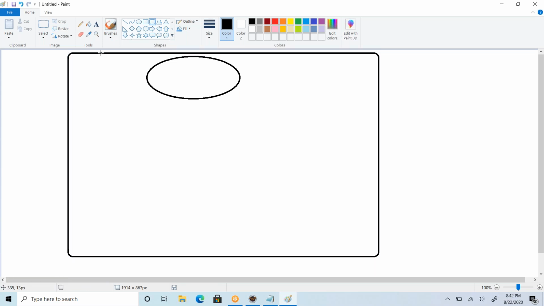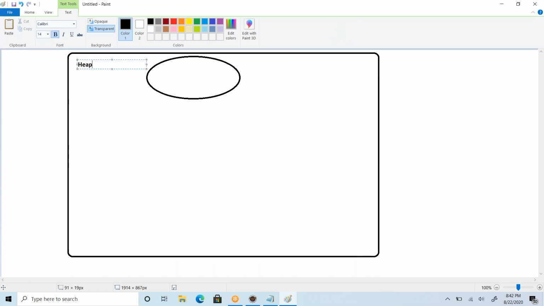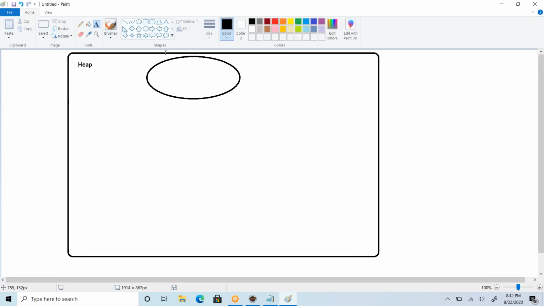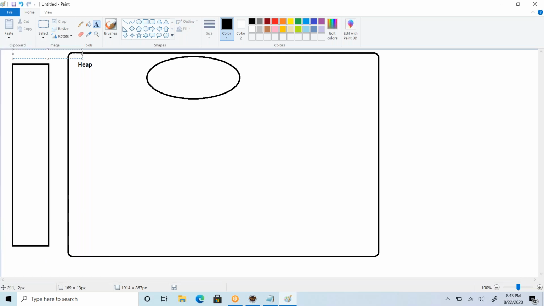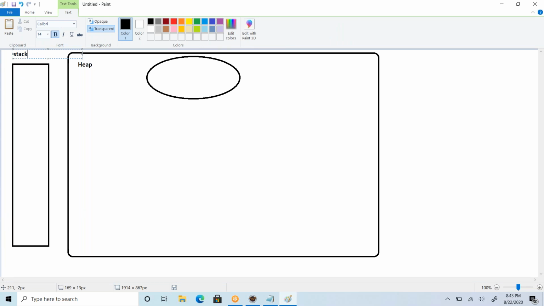If you imagine this is a memory area, remember that by default all objects are created in the heap memory. In the heap memory I created an object, and that object is referred to by a reference of type D. This is my derived object, and where the reference is stored is a different memory, which we call the stack memory.